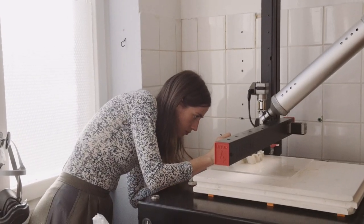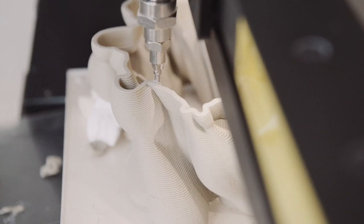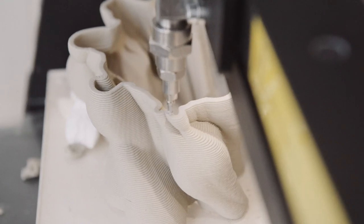But what if someone could bring a printer to the site and a kiln and just build a building out of the material that is just brought up from the ground? And that makes it interesting both in a sustainable way and also in a relatable way to the actual context, because the color of the ground will match. Like it will be from there. And that is one aspect of making a socially sustainable place.